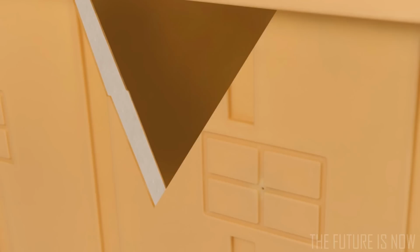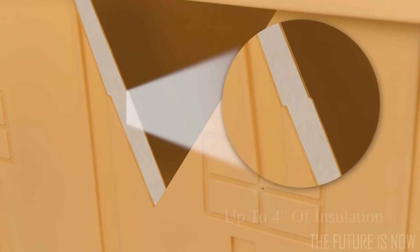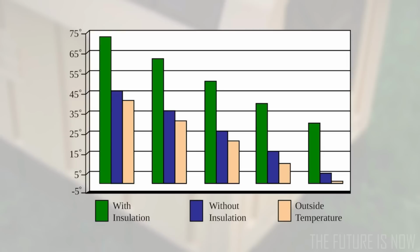One of the main features of the Dog Palace is the insulation of up to 4 inches in each of the panels. This insulation is made out of real Styro EPS foam made to withstand all types of weather conditions. To demonstrate the real value of insulation, we conducted an experiment on the Dog Palace with and without insulation walls. The results of the experiment are depicted in the chart.